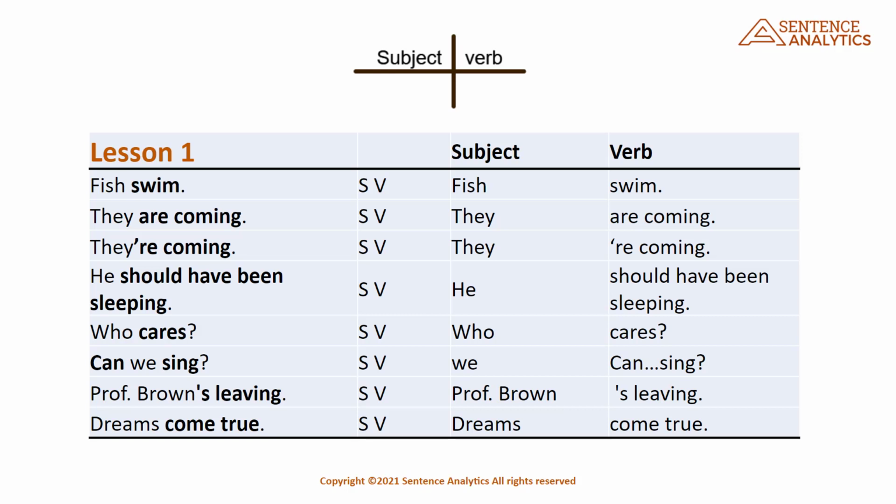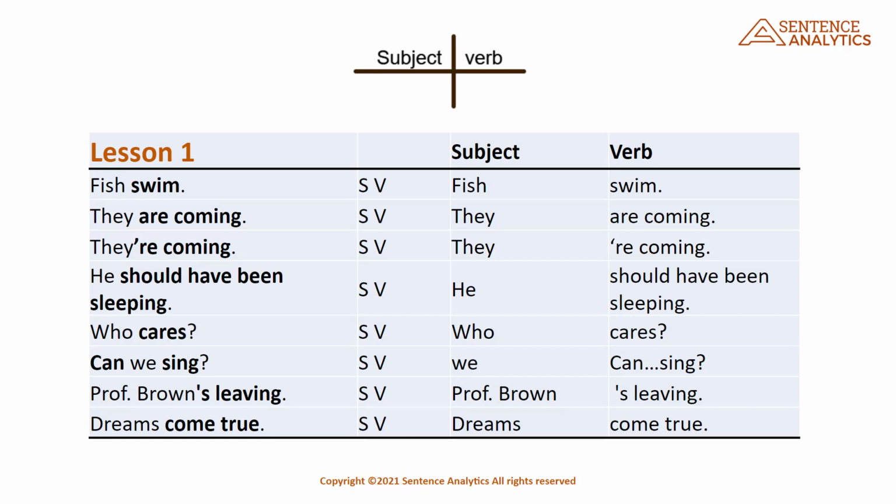The only thing to watch out for in simple subject-verb sentences is that both the subject and the verb may be more than one word each. And this is particularly tricky with the verb, since verbs may have several words, a main verb and several auxiliary or helping verbs. The second sample sentence, "They are coming," is a good example of this. They is the subject, but the verb is composed of two words, are coming. Coming is the main verb and are is a helping verb. Both of them together comprise the whole verb.